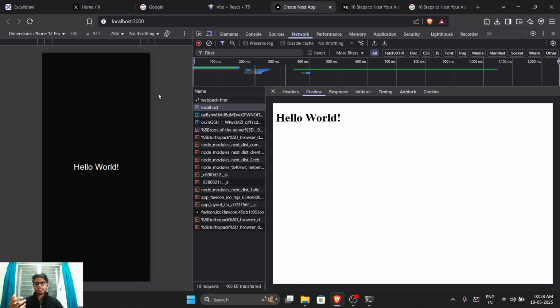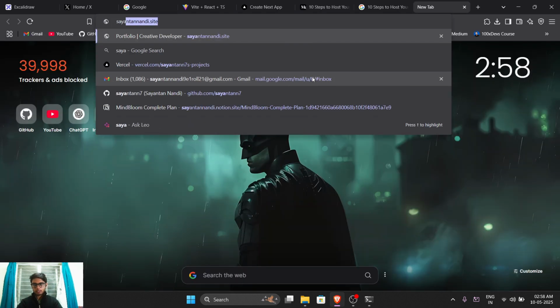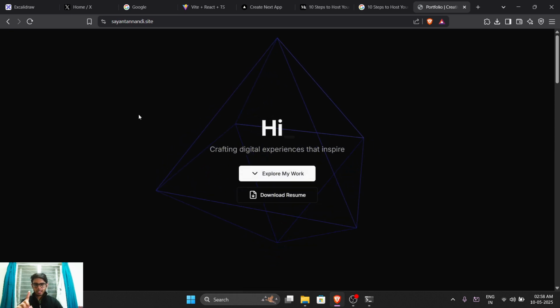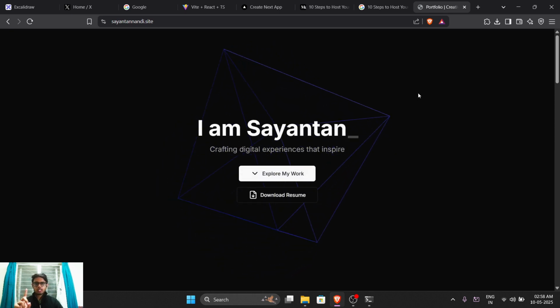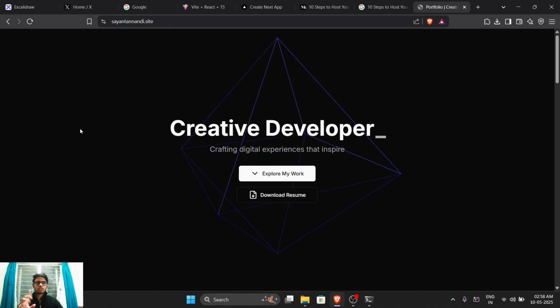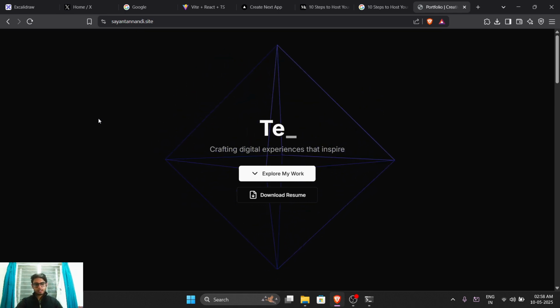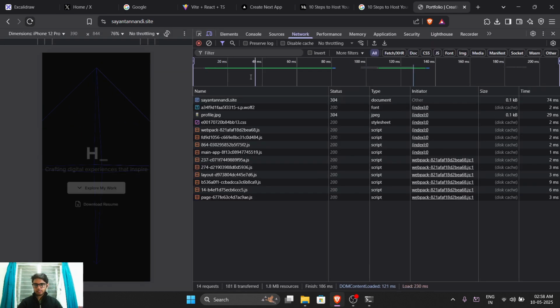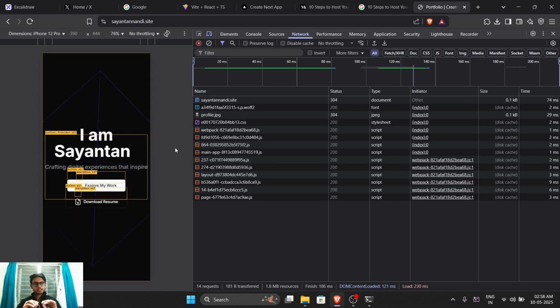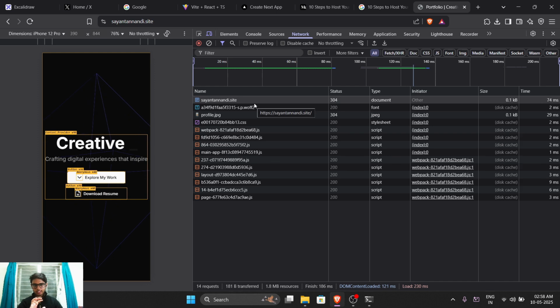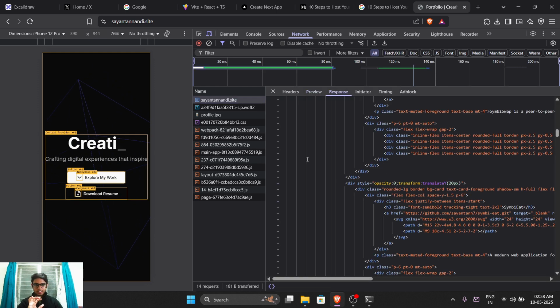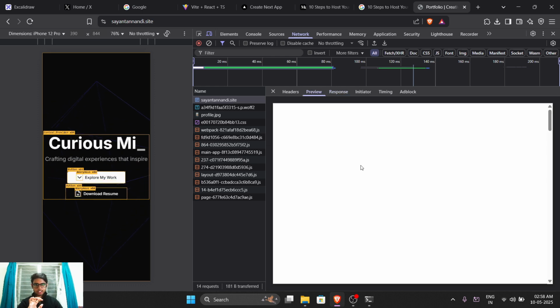So what happens is that if I deploy this page on the internet, or if I show you my portfolio website, so this is deployed on the internet. What Google does is that it hits my website, and then it basically sees all the contents that I have in my website. If I go to here and I refresh, the contents that the web crawler of Google receives is everything inside this. All right, inside this one.